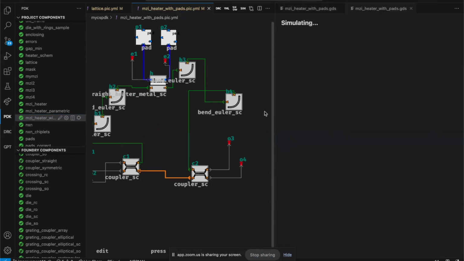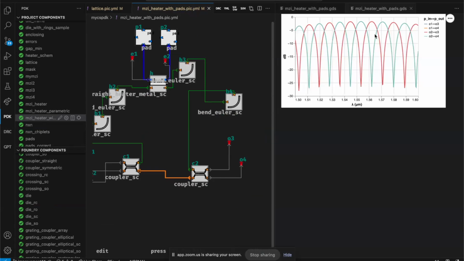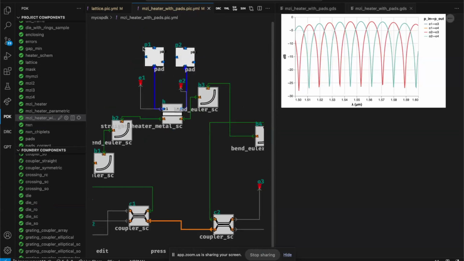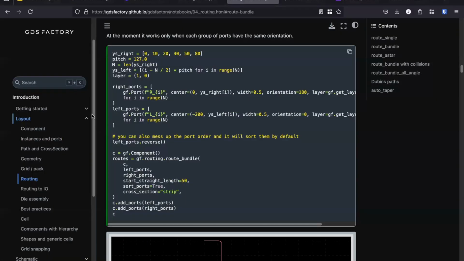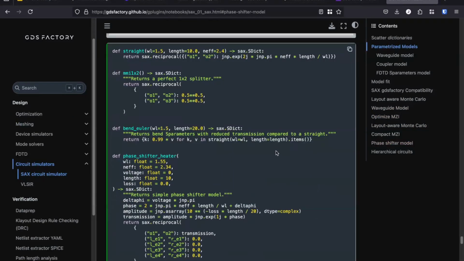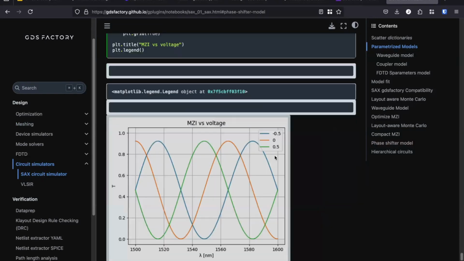This will be kind of like a Mach-Zehnder with a heater. You can see the 2 Mach-Zehnders. If you put this into a notebook and then excite the heater ports, you will see something like we have in the tutorial, where we show the circuit simulator with a phase shifter. As you apply some heat, you will be able to change the MZI response as a function of voltage.